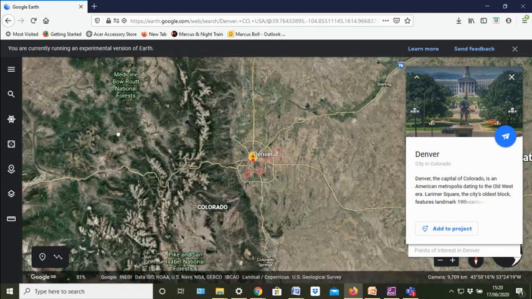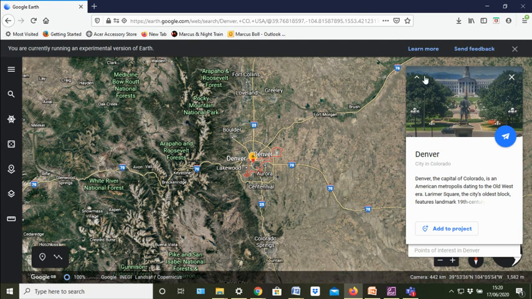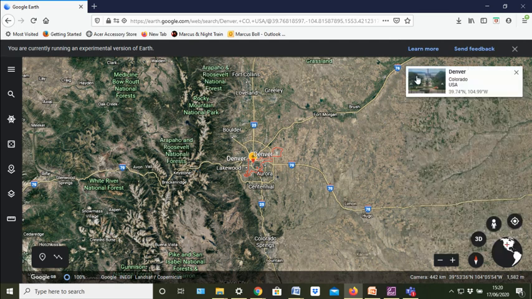I'm going to click on the mouse and try and stop us going in too close because I don't need to see every single street and building in Denver. So I'd actually like to come out again a little bit from here because I've lost track of where we are in the United States. To come out a little bit from here, you just click this one. So you've just got a little box here.